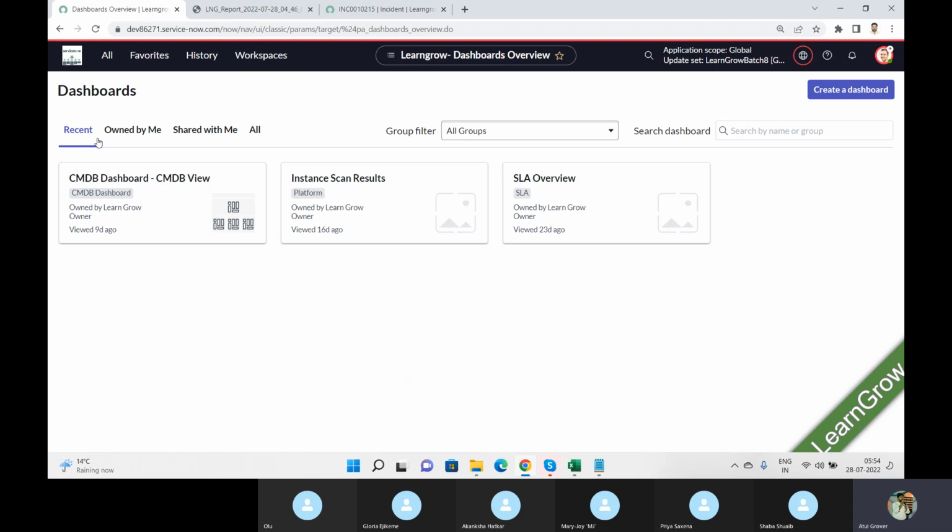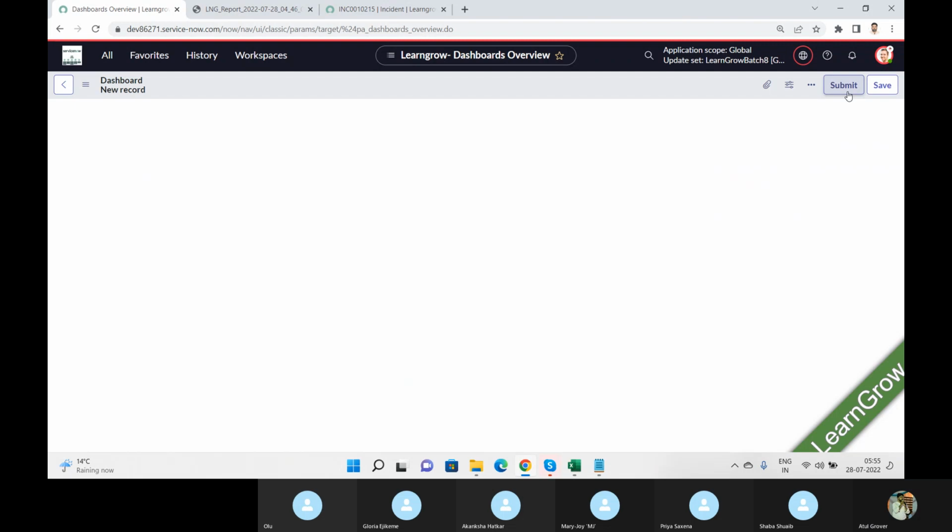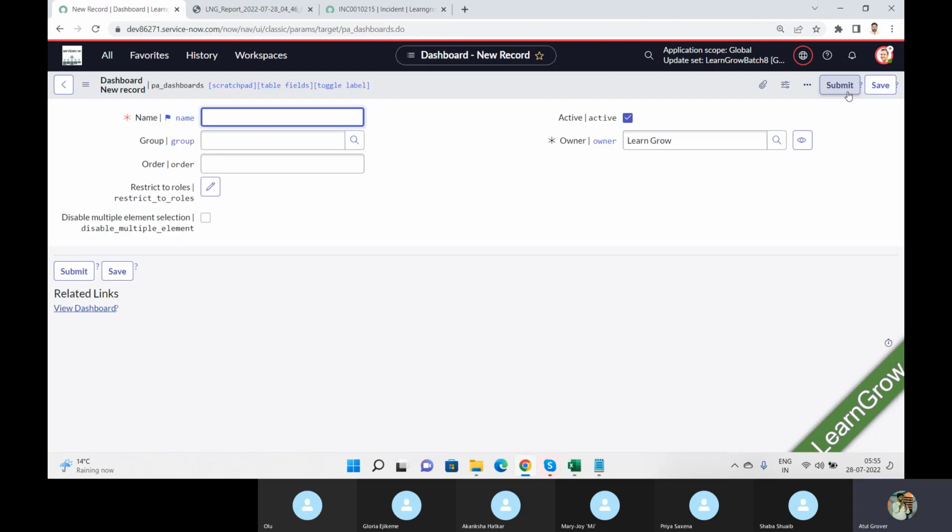Okay, now I'm going to create my own dashboard here. There are a lot of dashboards given by ServiceNow out of the box. Name: LNG dashboard. Group means who is maintaining this dashboard. Let's say batch 8 is the user or the owner of this particular group.